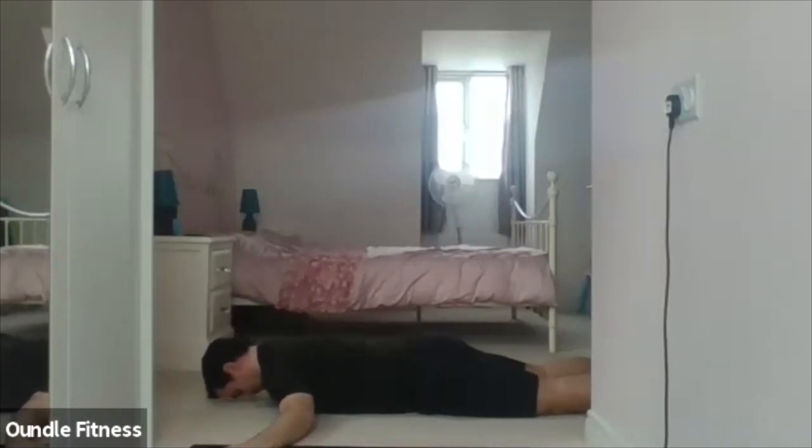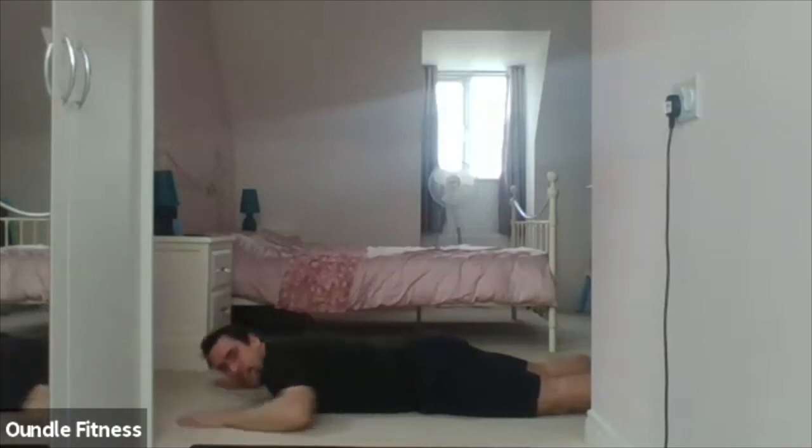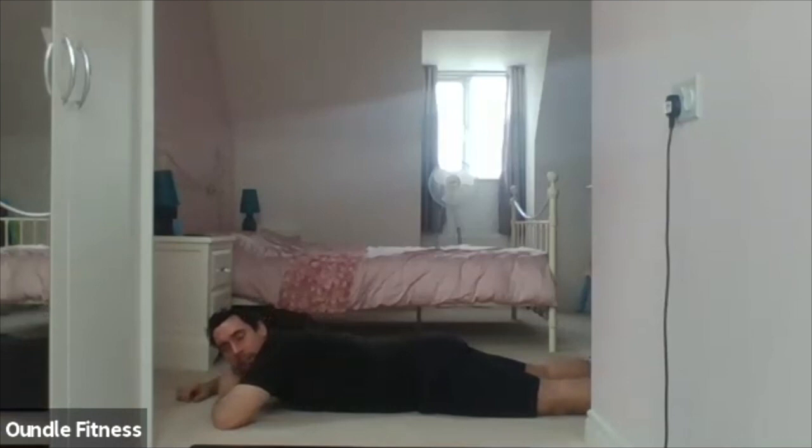Relax. Back up, this position. 10, 9, 8, 7, 6, 5, 4, 3, 2, 1. Good. Relax. So if you can't feel these as much as you should do, you might want to add a little bit of weight on. So a single kilo or something like that will be fine.